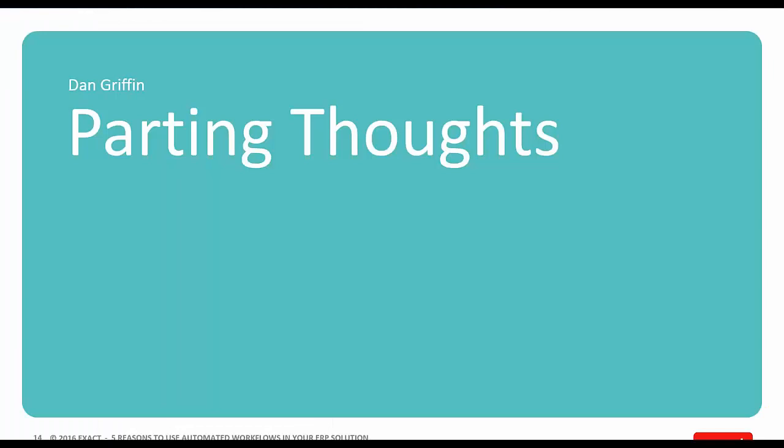So that's the last piece of that, and again, those were some pretty simple ones that we wanted to demonstrate what you can do with the automation and the workflow pieces. It can be very simple, or it can be very complex to support big processes with a lot of different steps, and those pieces can be automated along the way. So with that, I want to go ahead and pass it back over to Dan, and leave us with some parting thoughts. Okay, sure.